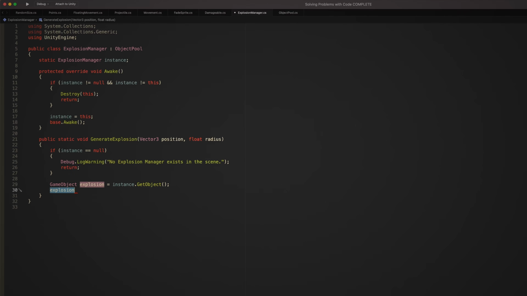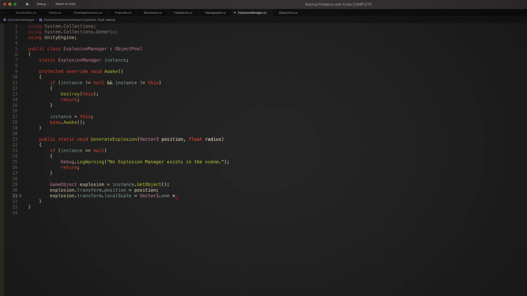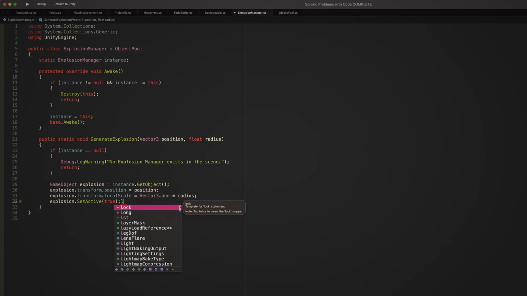And then I can just do explosion.transform.position equals position, and explosion.transform.localScale equals Vector3.one times radius, and then explosion.SetActive true, because if you remember the explosion objects, they work by just being turned on, and then they shrink and then they turn off.